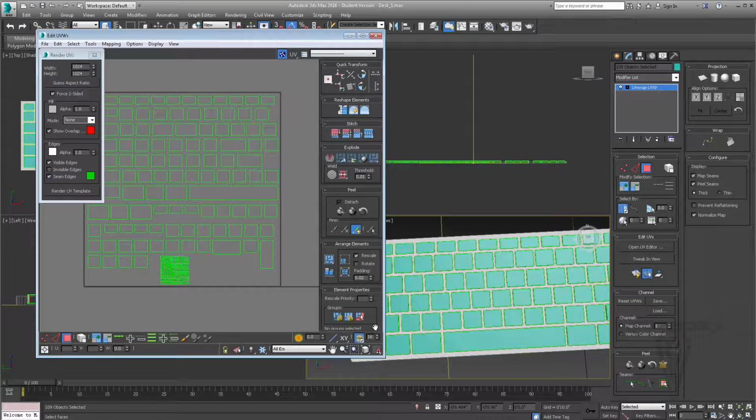And the reason why I'm using a vector program, which is going to be Illustrator, is because I found a Mac keyboard with all the images, and I'm just going to copy and paste those into my template. Otherwise, you can bring this into Photoshop and literally type out every single key and design every single key yourself. But that sounds extremely time consuming. This was time consuming enough. So anyway, 1024 by 1024 would work if we're going to use vector. It would not work if I'm using bitmaps.